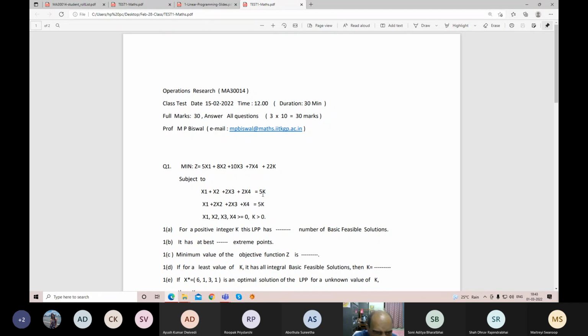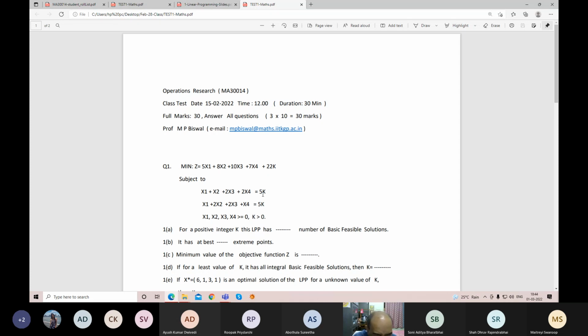Say there are 4 variables: x1, x2 are 0, x1, x3 are 0, then x1, x4 are 0, then x2, x3 are 0, then x2, x4 are 0, then x3, x4 are 0. They are in this manner. 6 cases. Now you try. Put k as any positive number, let us say k equal to 1 and try. Where is the problem? Okay, k equal to 2, you can try.